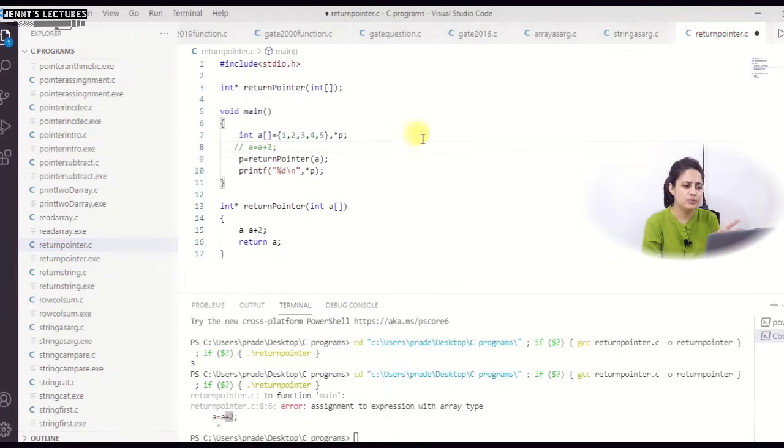You can try out different programs, how to return a pointer, float pointer, integer pointer, or sometimes they can also give you this kind of thing like int asterisk and a function name and ask you the meaning of this. So, if they have written int asterisk something like this, it means the function will return a pointer of which data type, whatever they have written, int, float or char, that is it.